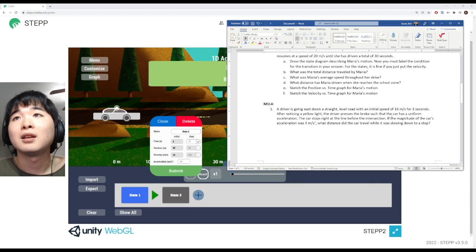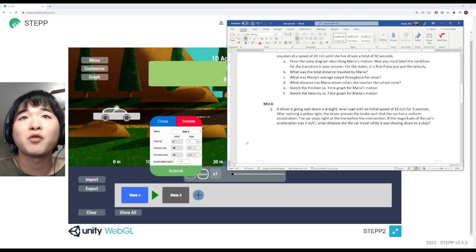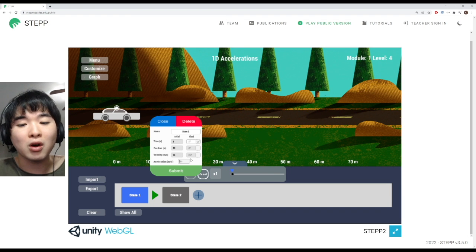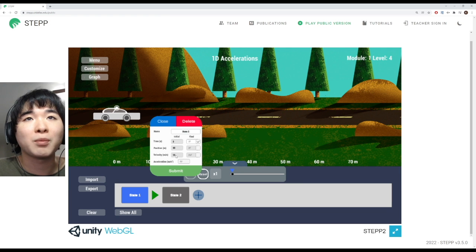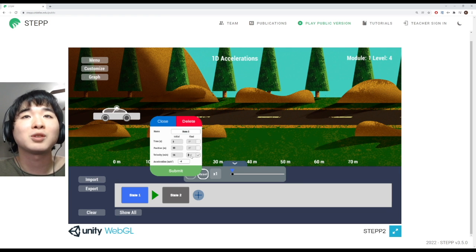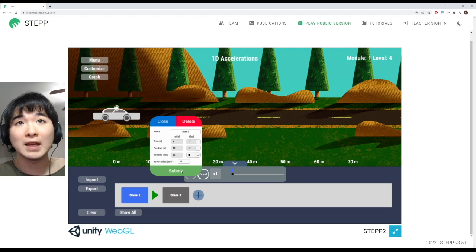And then I'm slowing down to a stop with a constant acceleration with magnitude 4 meters per second squared. So since I'm slowing down and I'm initially moving in the positive direction, my acceleration is going to be in the negative direction. I'm slowing down to a stop. So that's a final 0 meters per second. So this is really useful for identifying what variables you're given, right? As well as thinking about, okay, what's the sign of my acceleration going to have to be?